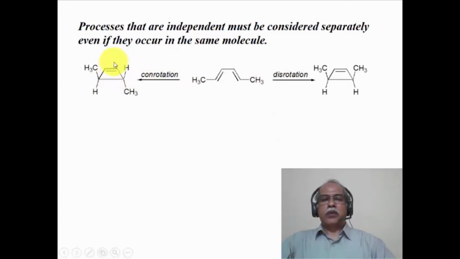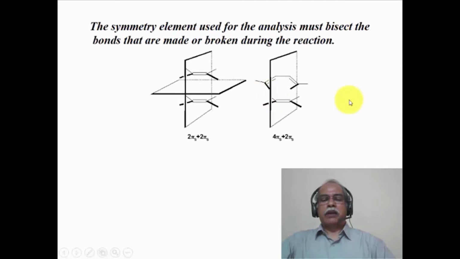Although they both give the cyclobutene ring as the product, these two processes are entirely different from the point of view of the symmetry element that is present in this particular system, which is different from this particular system over here. So we will consider this when we consider the electrocyclic reaction in a detailed manner. For the time being, you must understand that when there are two processes that are inherently possible in a system, the two processes have to be dealt with separately, independently, and not combined together, because the symmetry element or the symmetry operator may be very different in this system.